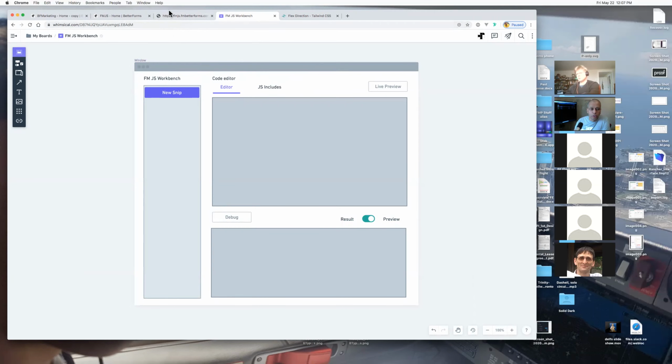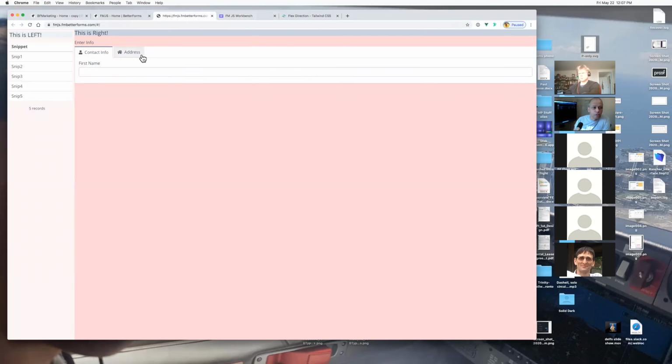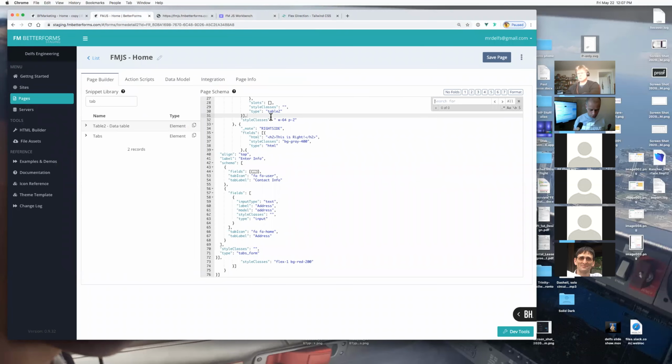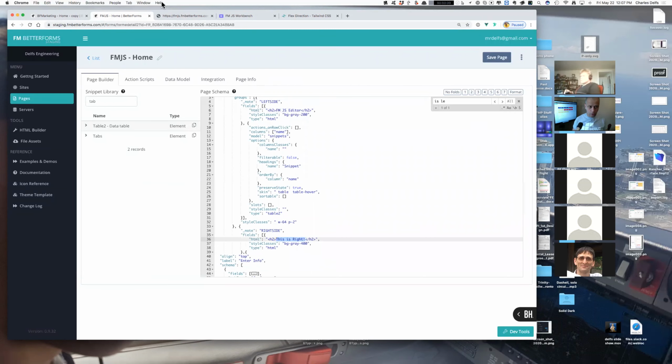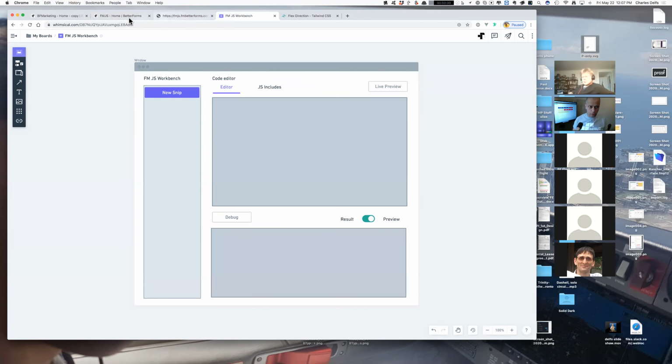So really, this should all be designed already, right? That's what a designer would do. Okay, so this is right. This is left. I'm going to leave that in there just as a reminder instead of just saying this is left. And I'm going to change that to FMJS editor. And there we go. And this is right will be, it's not always code editor. That has to do with the particular tab that we're on.